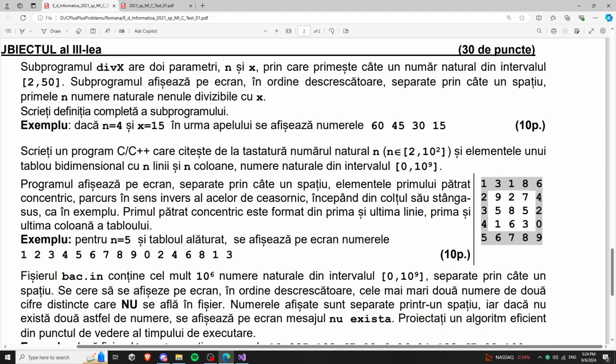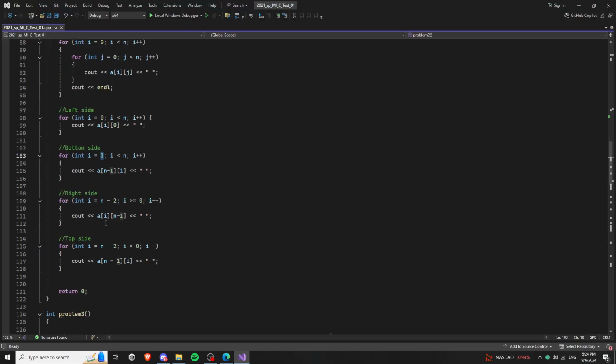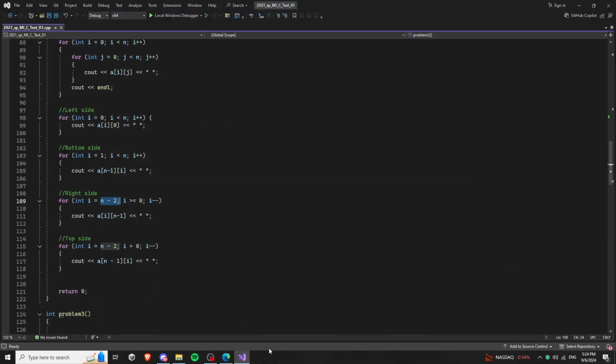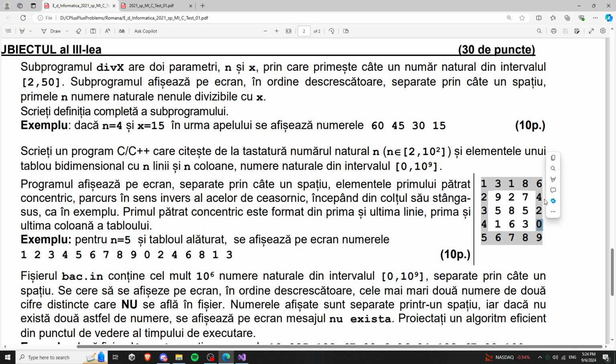Okay, and then we do the same thing for the right side. Here the column is fixed, n minus 1, and what varies is the line, but this corner is n minus 1. Instead we start from n minus 2, because we displayed this already.